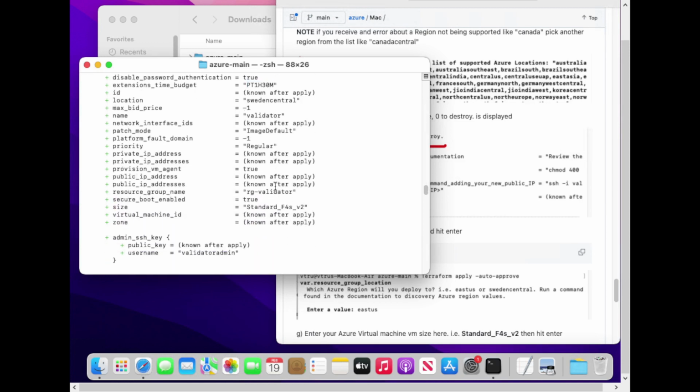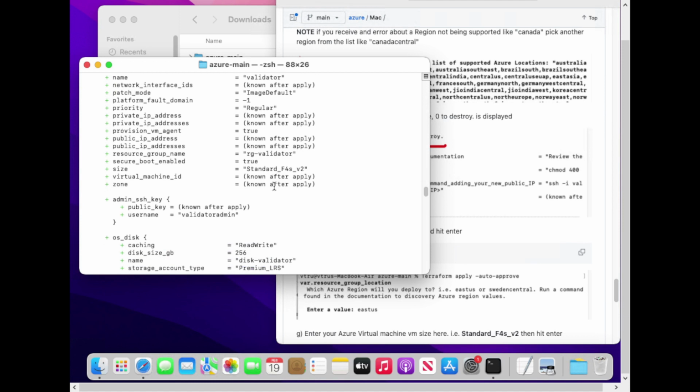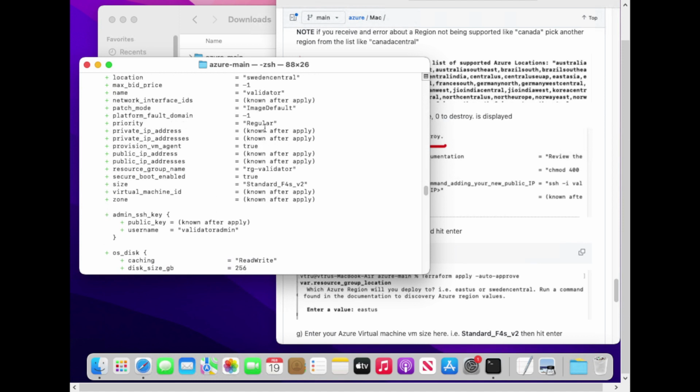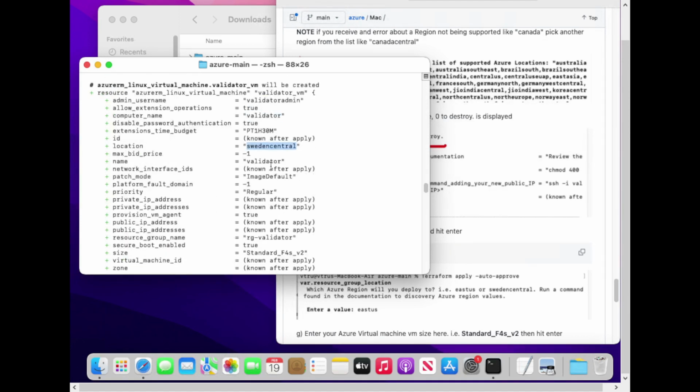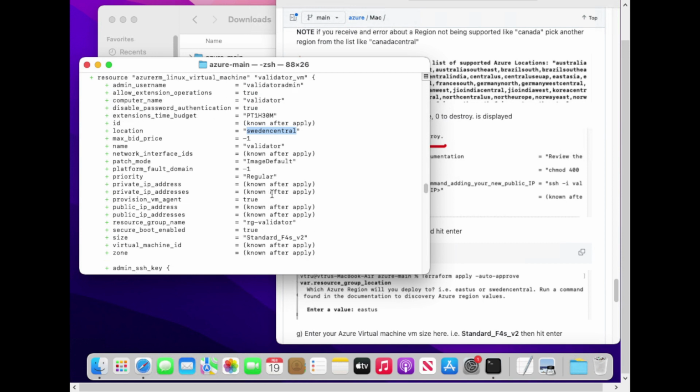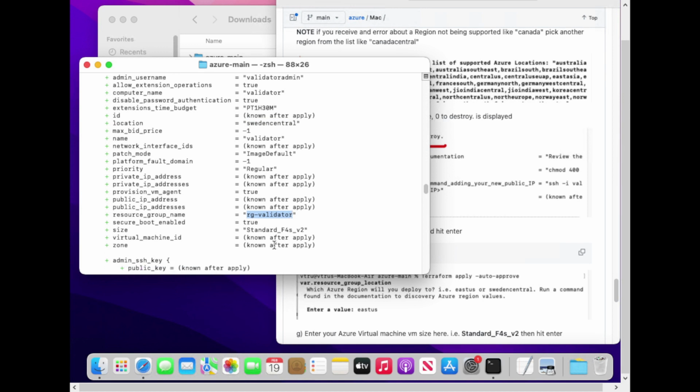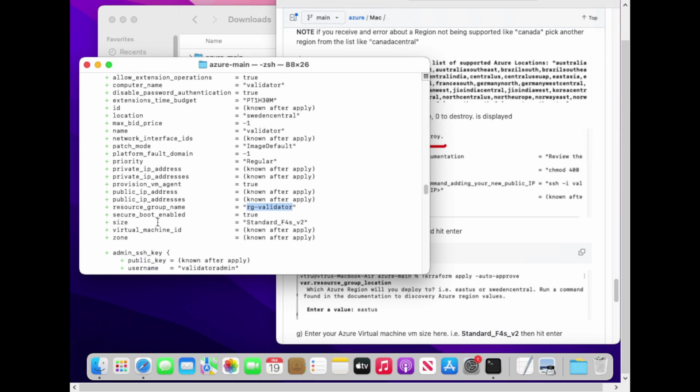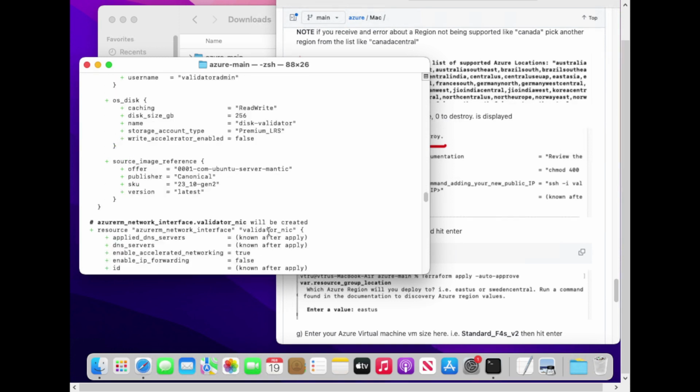And then the size here, and here's the region input that it's taking that we entered before. It creates a resource group with all the resources in it, rg-validator. You can see the size of the VM.